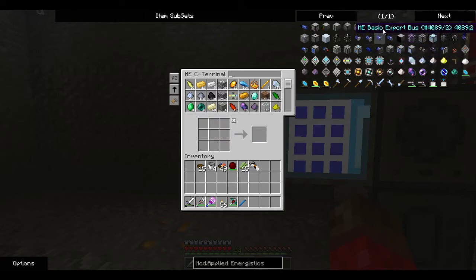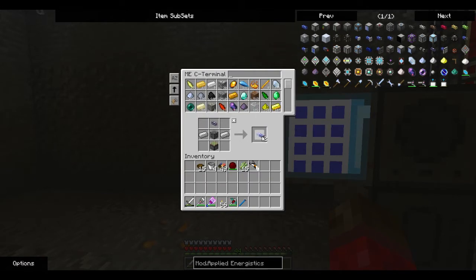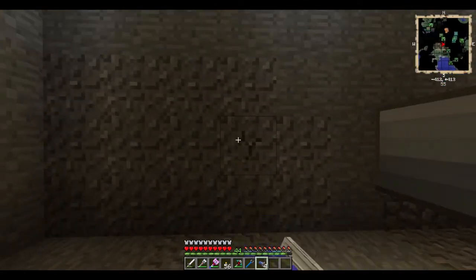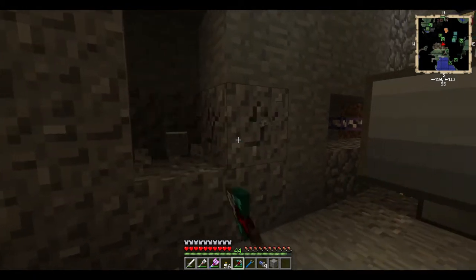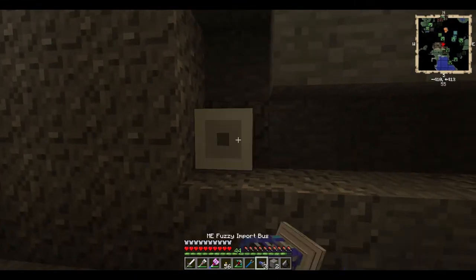Four more of those. 4 more of those. And no, wrong ones. Import bus. All 4 of those. Now, this time the fuzzy imports. All 4 of them. And for those, I want to add to this path again. Stick one here.